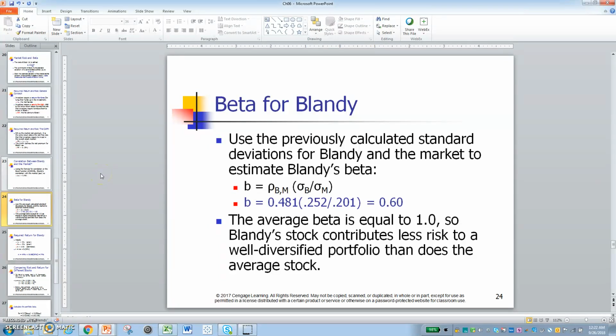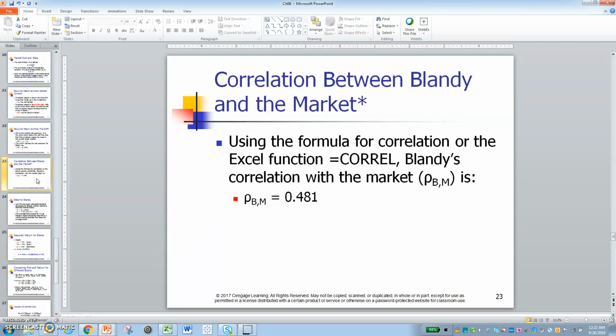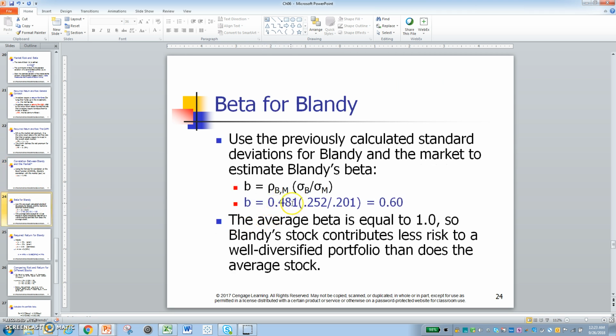All right, how do you calculate a beta if you don't already have it? We can see that here. We've got our standard deviation. This is all calculations that we've already done in previous slides. That would be the one thing I would say. So right here we've got our correlation, all right, with the investment in the market. And we're going to see that right here. And then we've got our standard deviation for the investment, and then our standard deviation for the market. And multiply that, and that comes up to 0.60.